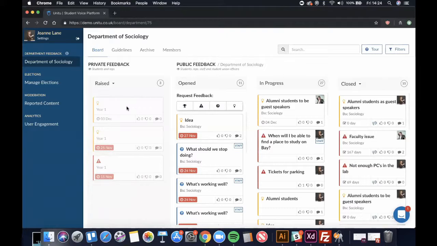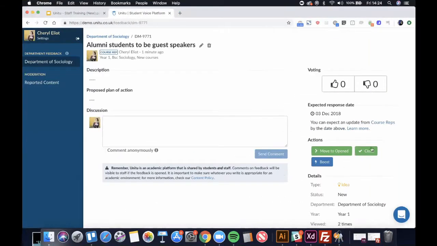The third thing of why we created this area is to act as a filtering system. What do I mean by that? Essentially, there are queries that students add onto Unitu that actually can be answered or addressed by students themselves, because reps have more information by being in meetings than other students have, and they may know, or other students may know about things that other students haven't listened to or read and are able to answer that. So we give the ability for reps to close feedback if they wish, or if they feel like the author of the post is happy with the answer.